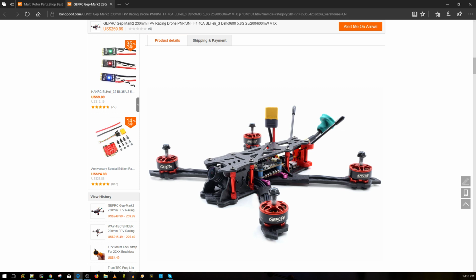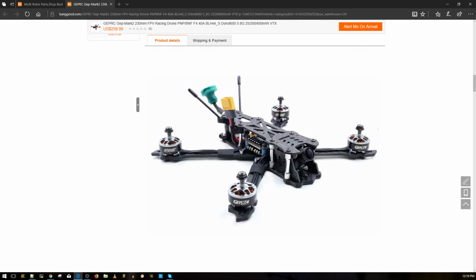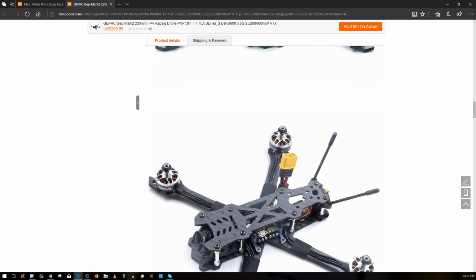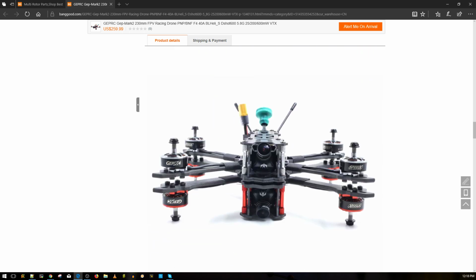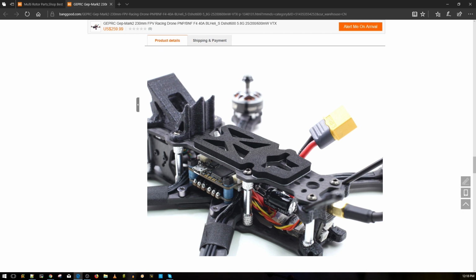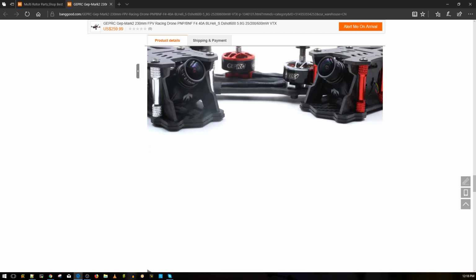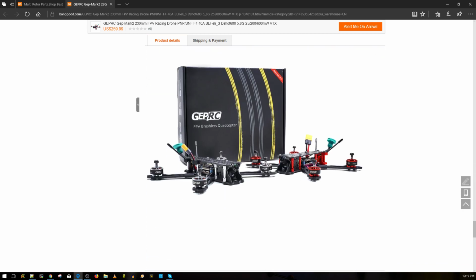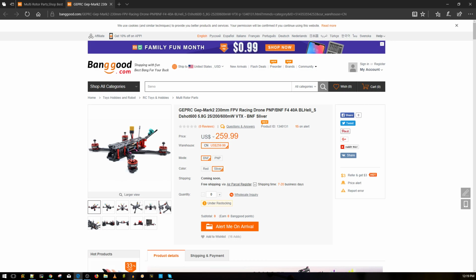JebRC motors are made by RCN Power. So if you like RCN Power, that's what you're basically getting. This frame just looks so absolutely phenomenal. I really love this frame. It looks really, really nice, actually. Check this out. It looks like a proper freestyle frame. Yeah, it could be completely worth every single penny here.